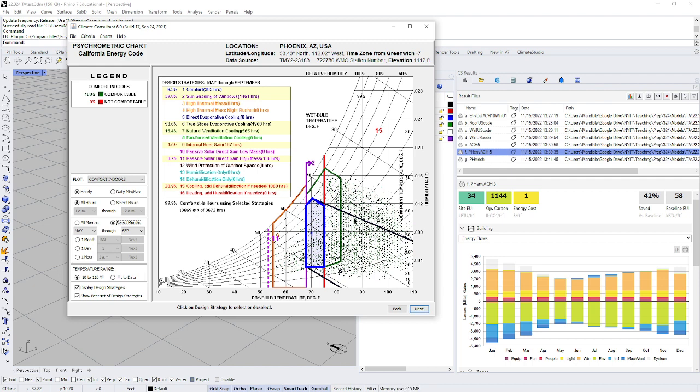We want to do that as much with passive measures as we can, because passive measures don't require fuel, and they also allow us to have fresh air, and in other ways can be healthier. So in this chart for Phoenix, these are just the strategies that Climate Consultant is saying are the best. I'm not going to get into talking about that again, but 1 through 14 are the passive ones, and then numbers 15 and 16 are cooling and heating.